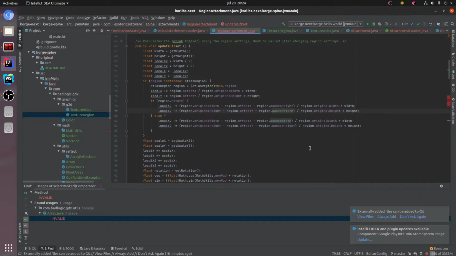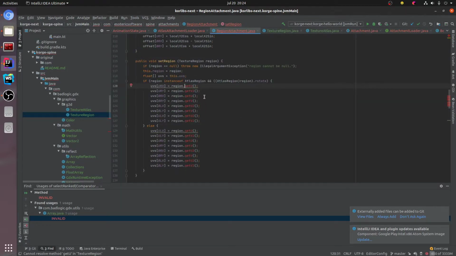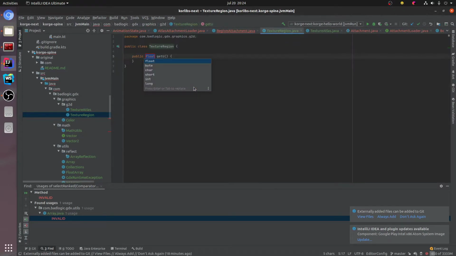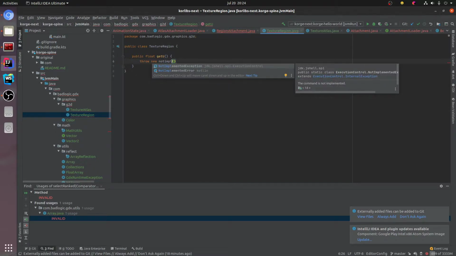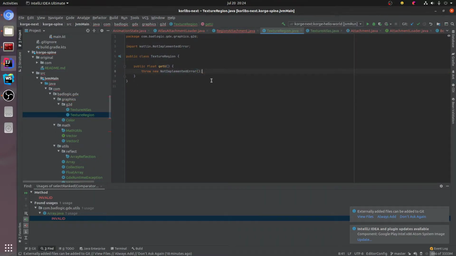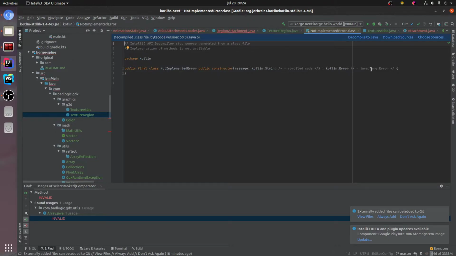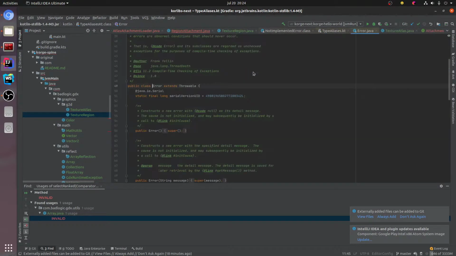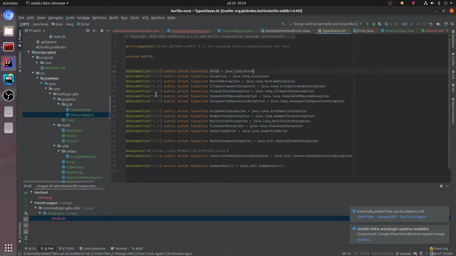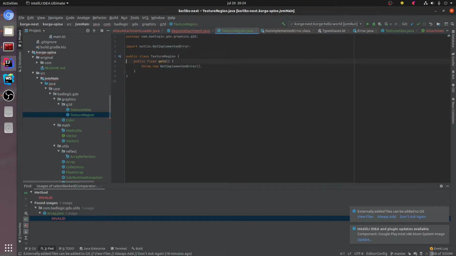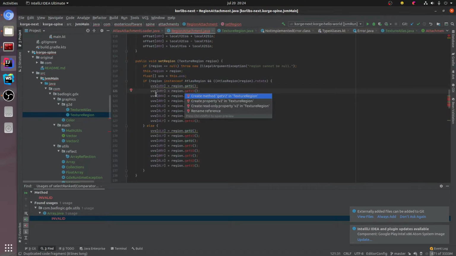And region, probably this is from here. Not implemented error. This is a runtime. I don't have to propagate it, it seems.